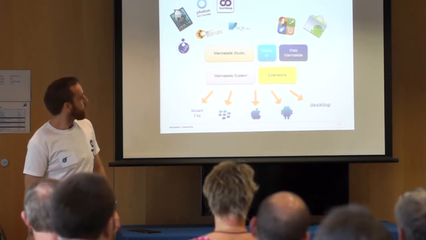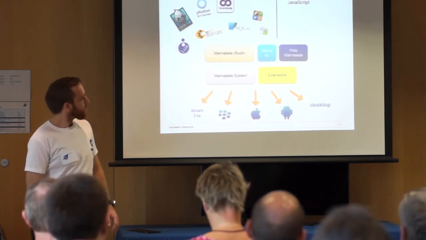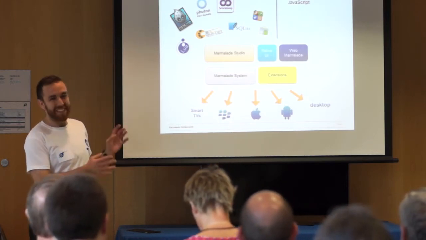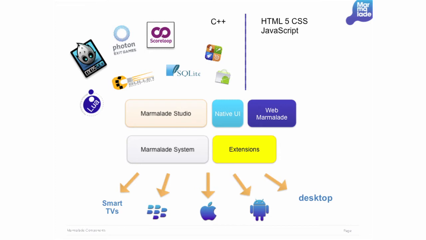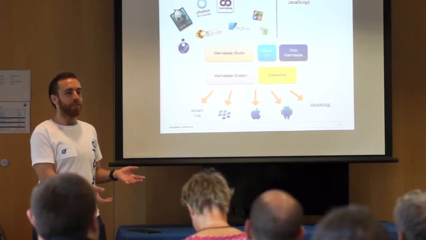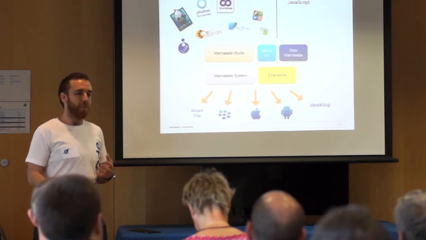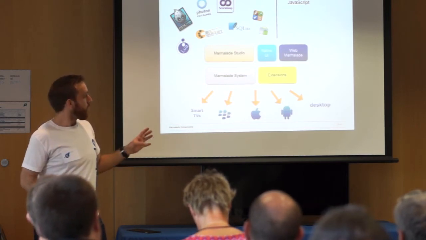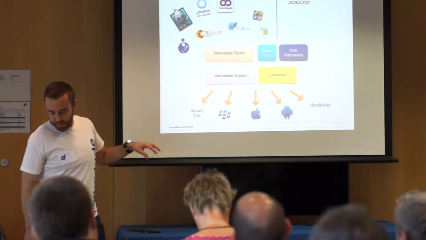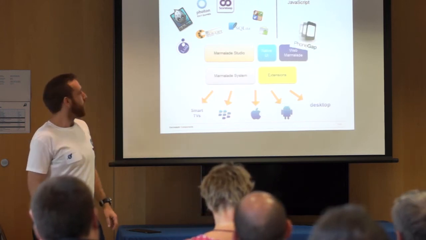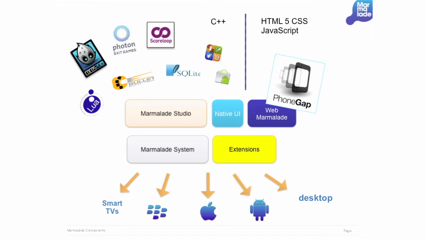The last big thing we did in 6.1 was Web Marmalade. What Web Marmalade basically did was give you two versions of Marmalade: you can do C++, which we targeted at games with all our existing tech, and then Web Marmalade for HTML5, CSS, JavaScript — so build web apps straight on top of Marmalade and push them out to devices. You don't have to worry about how you set those up or get access to a JavaScript engine; that's all done through Web Marmalade for you. It sits on top of our extension library and gives you PhoneGap APIs, so you can take existing PhoneGap code and just run it straight on top of Marmalade.